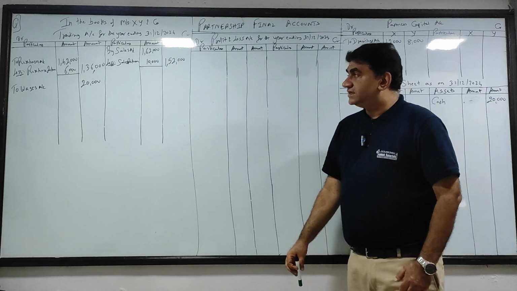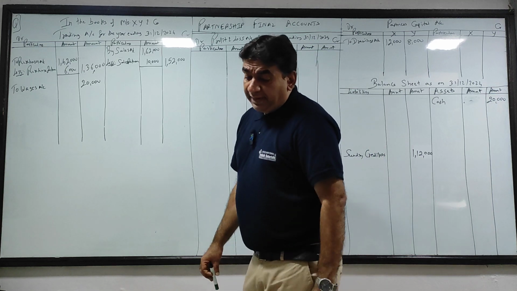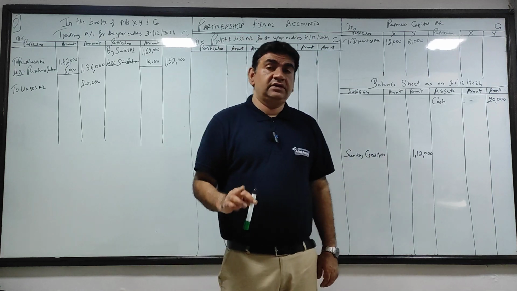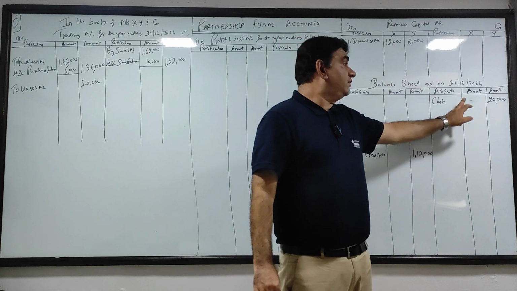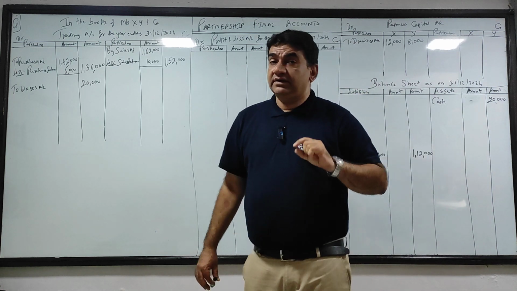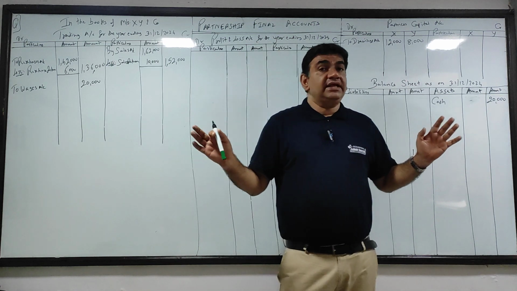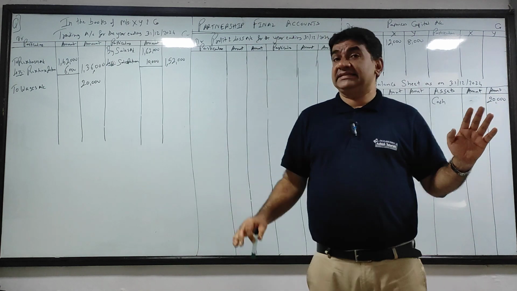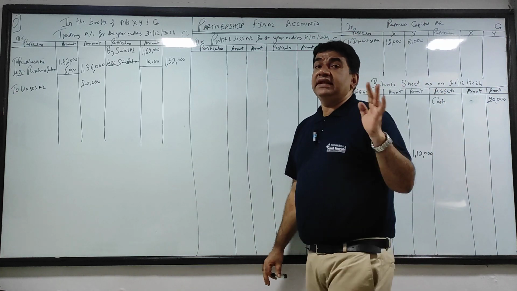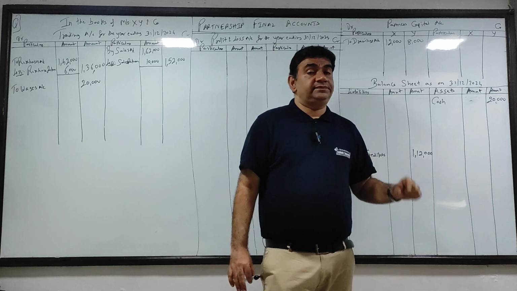1,42,000 minus 6 gives you 136. Bank. Now guys, be careful. What I told you, cash will always come on the asset side. Bank, be careful. Cash हमेशा डेबिट साइड पे होगा. बैंक में there are both possibilities. It can be an asset, it can be a liability. पता कैसे चलेगा? How you will come to know?